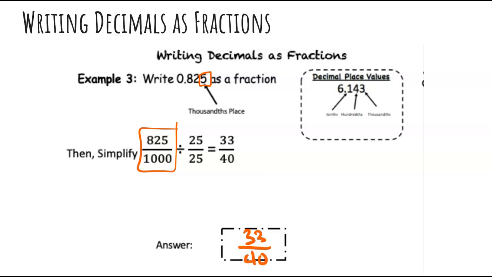So you see where the place ends. You write it over that fraction, and you simplify until you can't do anymore. Okay, so now we know how to take fractions, turn them into decimals, take decimals, turn them back into fractions. Now we're going to look at a different type of number, and that's called a square root. And this is something new that we haven't covered yet.